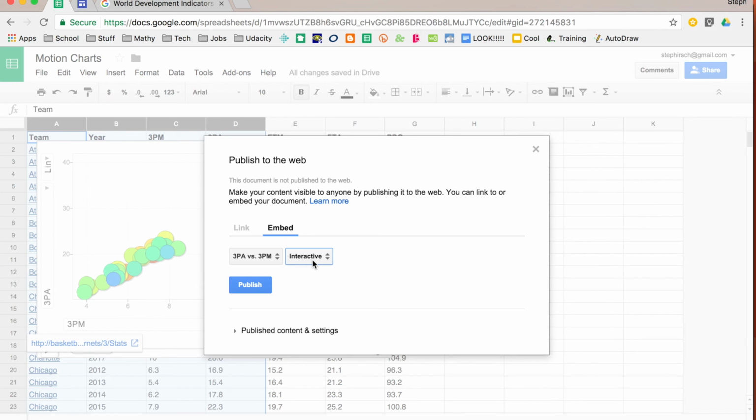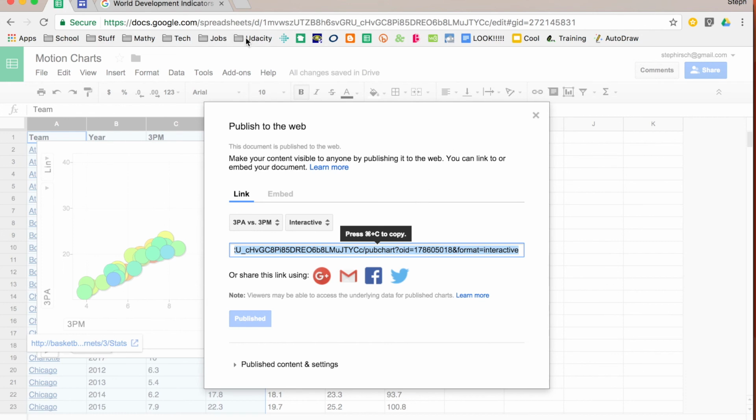This also allows you to update the data and those to be published to your particular chart that's embedded somewhere in a website. You also need to make sure that you select what it is that you want to publish. Do you want to publish the whole sheet? Do you just want to publish the chart? In this case, I just want to publish the chart, so I'm going to keep that done. If you want to embed it, I haven't clicked on embed, you can also get a link to it. You just say publish.